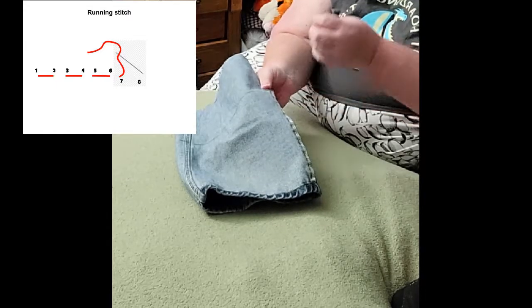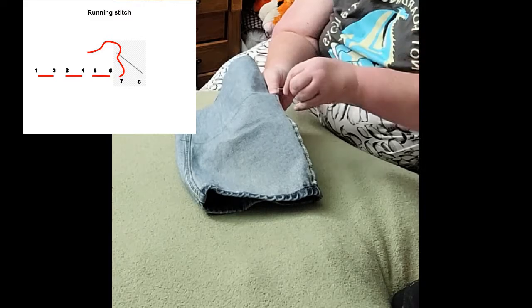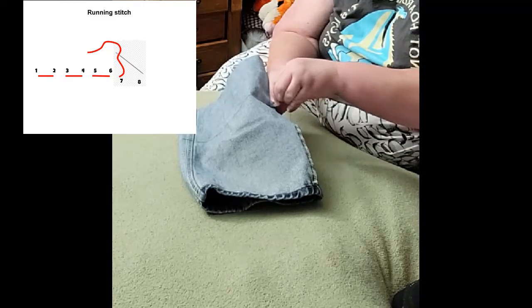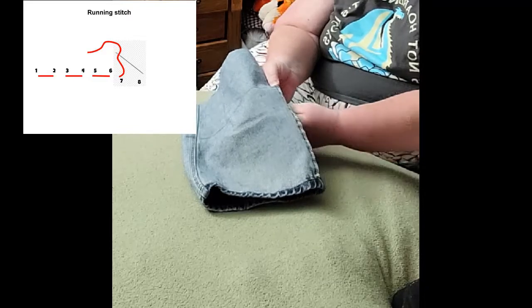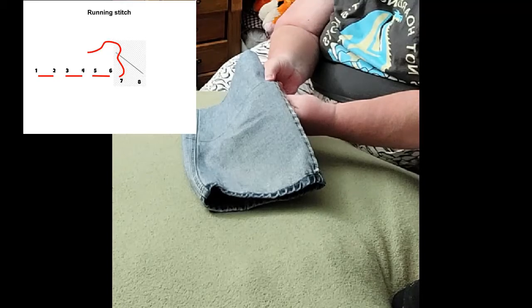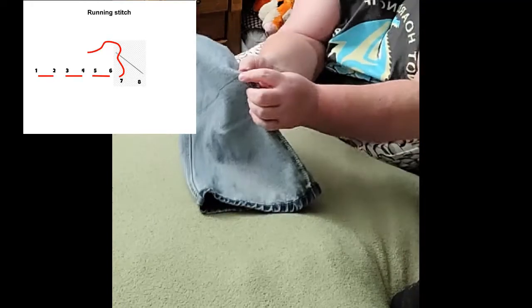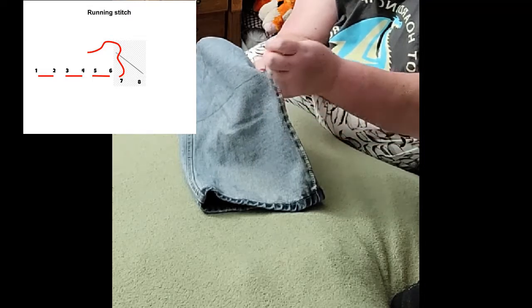The stitches don't have to be perfect. They don't have to be perfectly straight on this. You're just learning, but we do want to keep them kind of even. Your goal for a perfect running stitch is to have every stitch the same length. That's the perfect one. I don't even do the perfect one, and I've been sewing a running stitch for years. So that's where you can see where I'm coming back up.